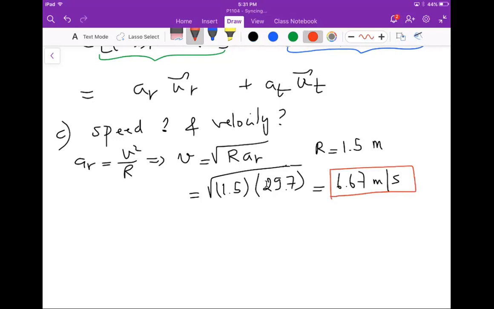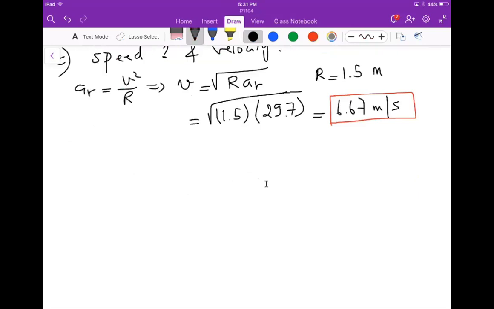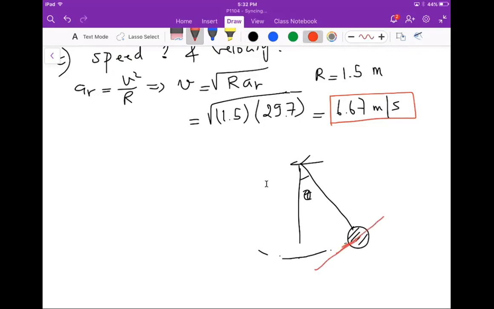Now, how is this velocity directed? We definitely know that this velocity, I will draw the figure again here. So this is the rope, and the ball was here at this point, going from its lowest point. So this is the angle theta. We know that the vector V is all the time tangent to the direction of the motion, right? So we expect that this vector V, and this ball was going up, so the vector V is pointing in this direction.